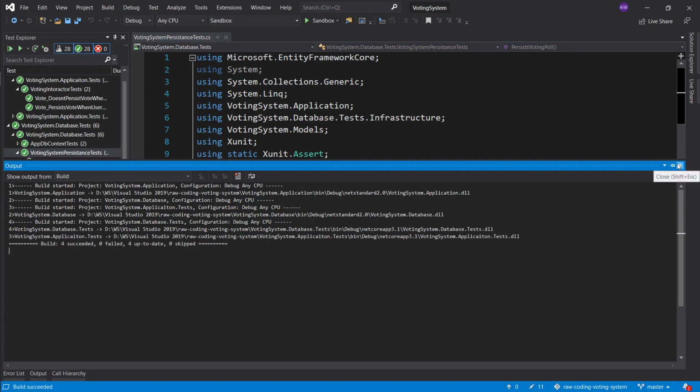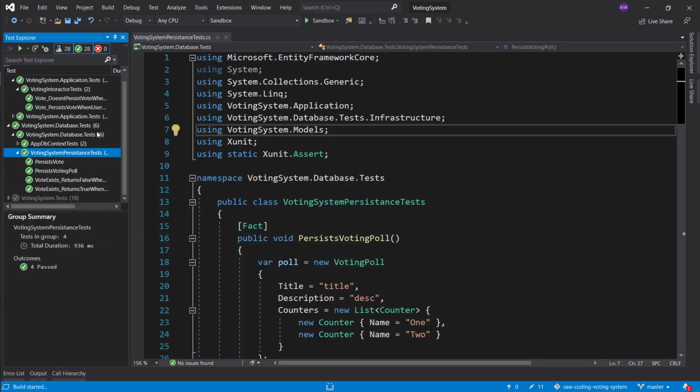So now that everything builds, we can go ahead and run over all of our tests, and we can make sure that everything that we have moved around hasn't broken any functionality. Okay, and you can see that our program still works.